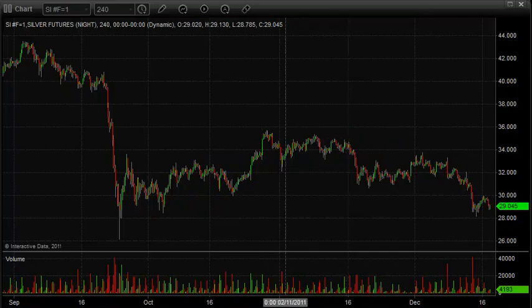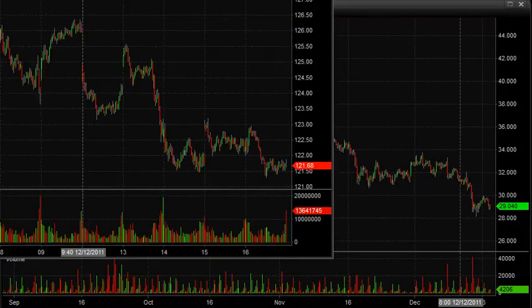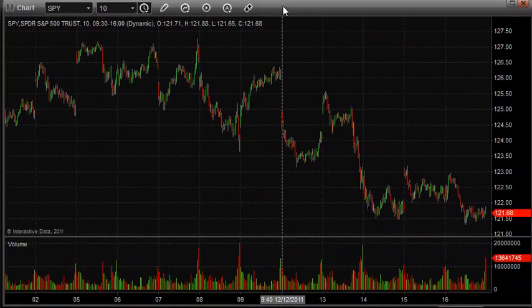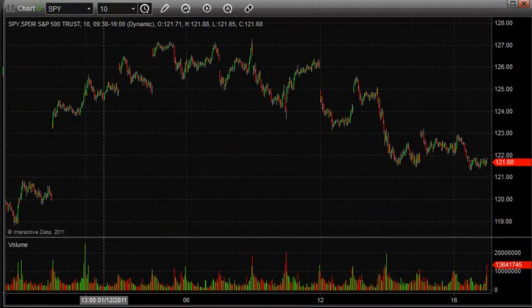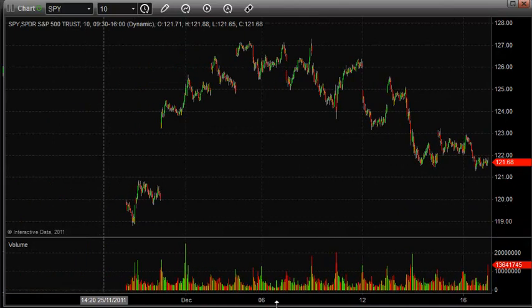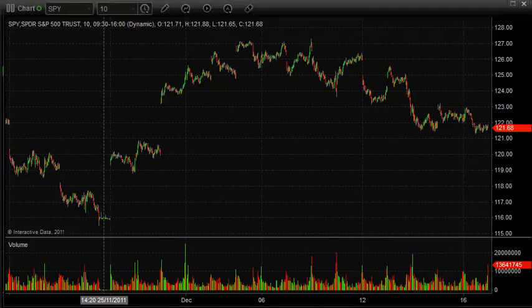Looking at the S&P 500 ETF, the SPY, this is just regular trading hours, and you can see here, let me just zoom in a little bit farther. We had that strong surge up in the market with these big gaps, not really allowing normal participants to get in without literally chasing the market at the open, with a huge gap to the upside, which adds risk because generally gaps get filled.